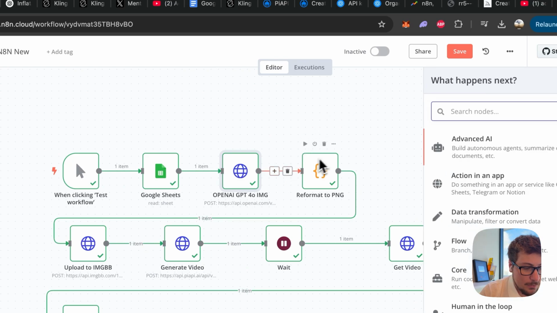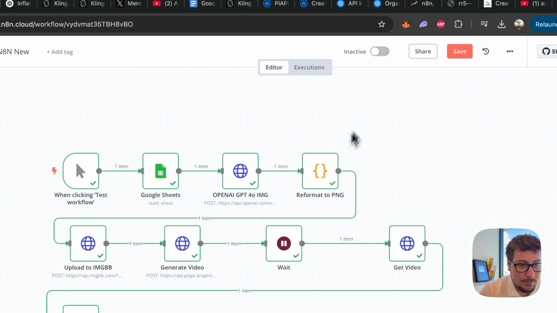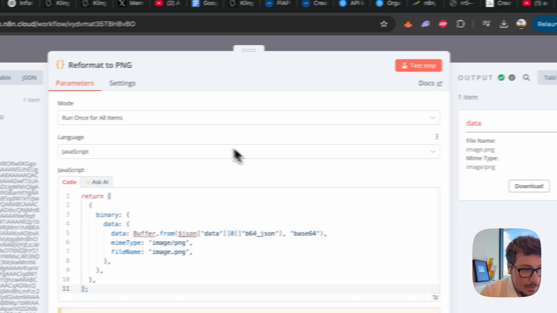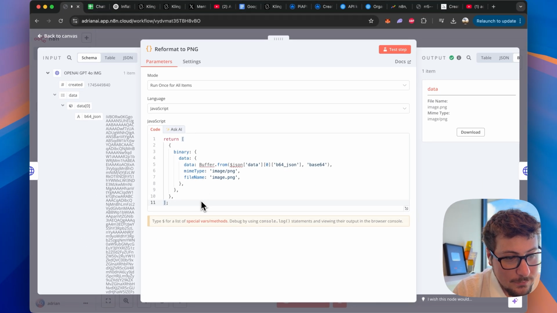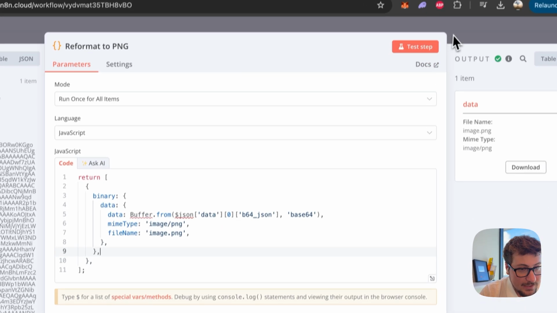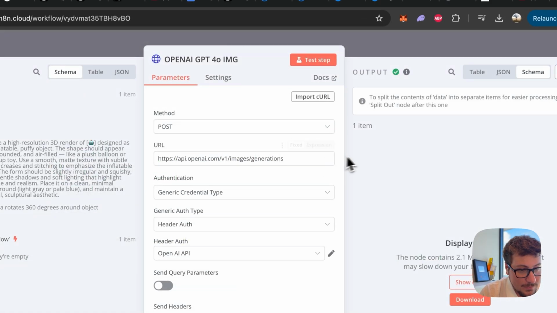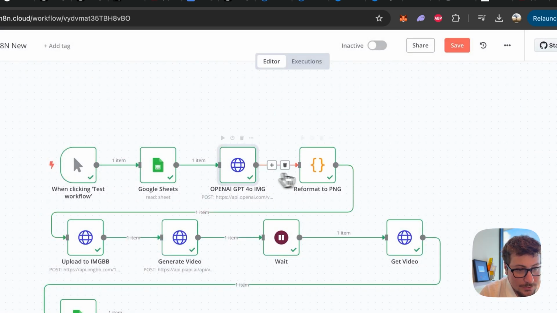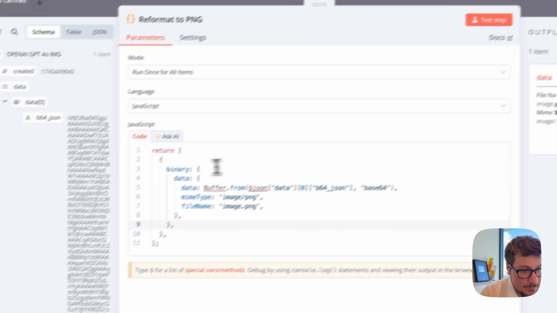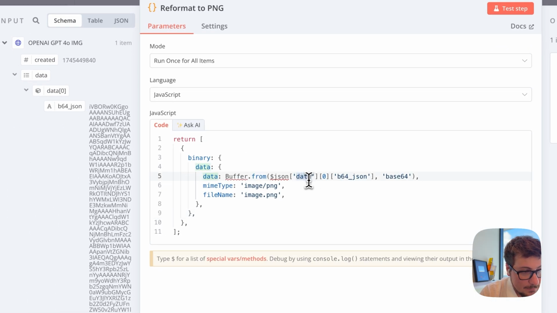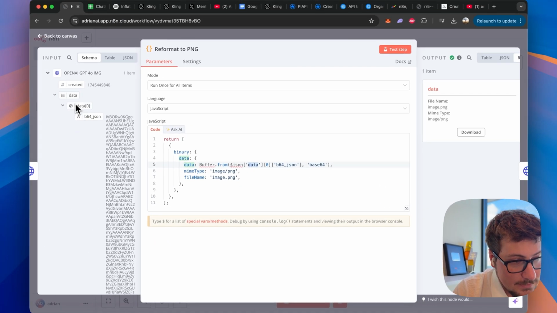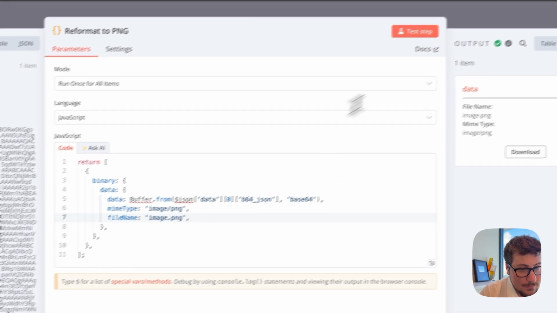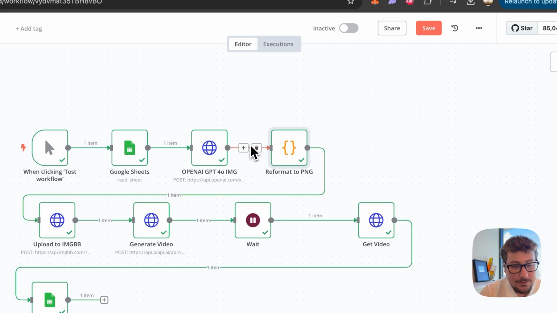You're going to want to do a code node, and you're going to want to make sure that it's JavaScript. I'm going to give you the code to put in here, but essentially we are taking this, and make sure that your output from this one, the default output should be to just name it data. So just make sure that the data name corresponds to this data output right here. And then this is going to take it from something that's non-seeable to an actual image.